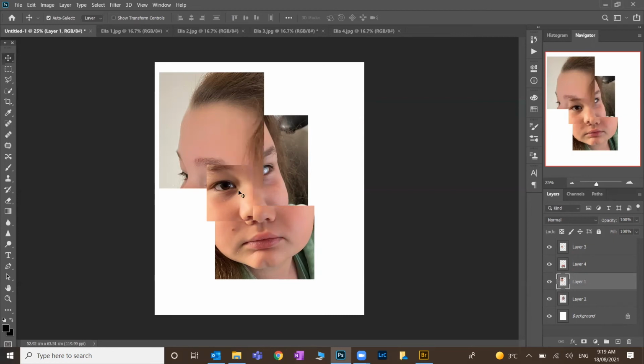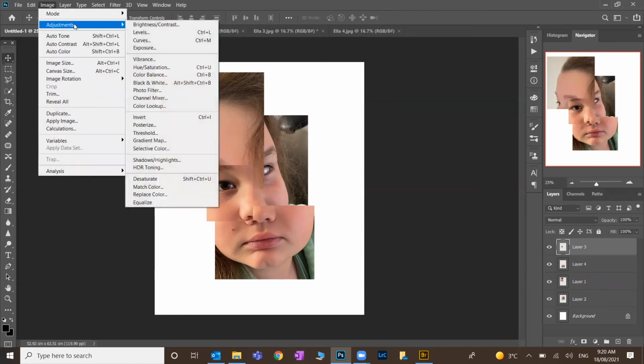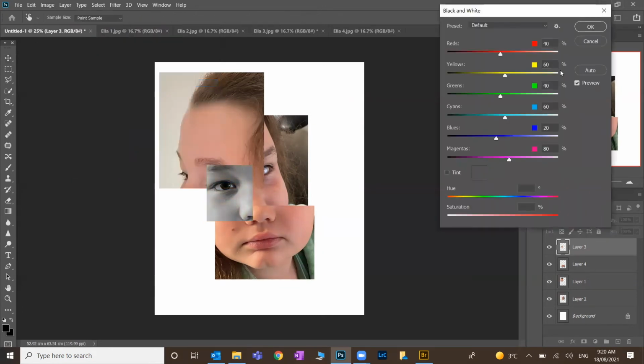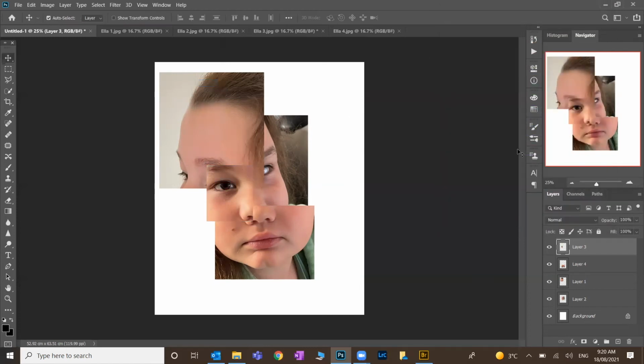If you want to sort of be even more creative with this, you could even start to then go to each separate layer and play around with things like photo filter, black and white, color balance. You might want to have a little play around with all that stuff as well. I would construct it and then take a screenshot of that or save a copy of that as a JPEG, and then maybe experiment with the separate sections. So I hope that all makes sense.